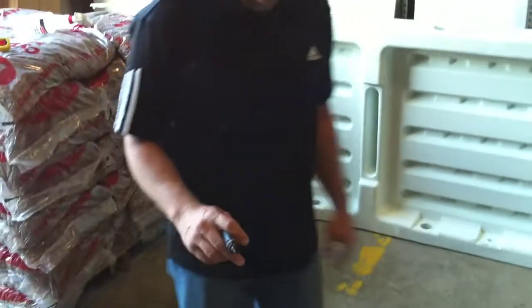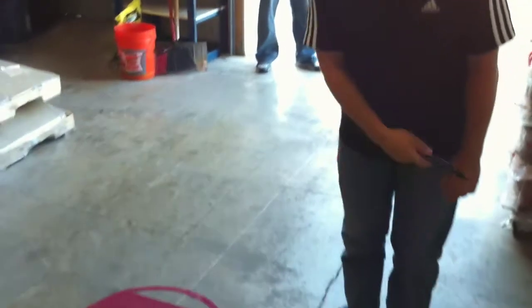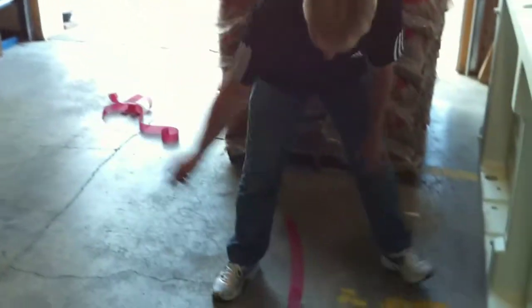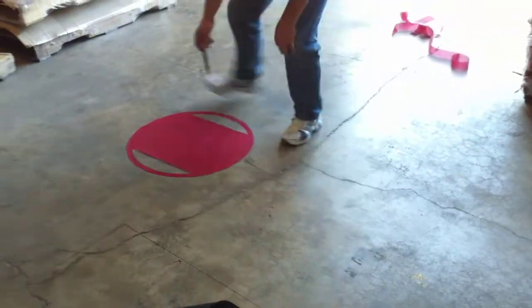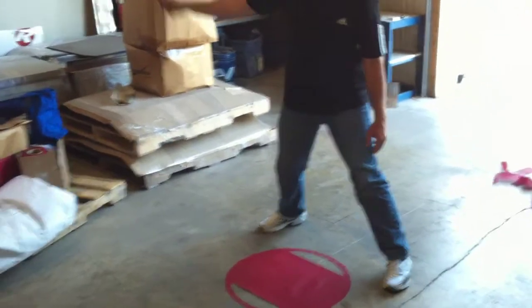Okay, now what we're going to do, that's the double L's. Now we're going to do the hash marks. What we do here, say you pull your string up. You're going to run a string widthwise from boards to boards. Okay, I don't have a string pulled here, or a line drawn, but we're going to imagine we have a line, and this is my center line. I've got a line going all the way, the string all the way through the dot, through the edge of the circle, all the way to the other half of the ring.